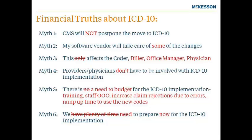Myth five: practices are going to incur costs when they upgrade their systems to be ICD-10 ready. Things like training classes for coders and other staff, covering the time when staff members are away for training, and revising any paperwork that has diagnosis information on it — the dollars will add up quickly. This is definitely not a free change.